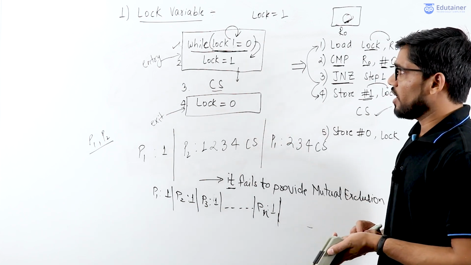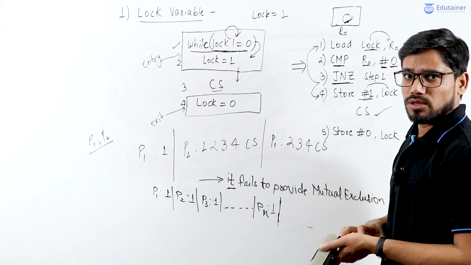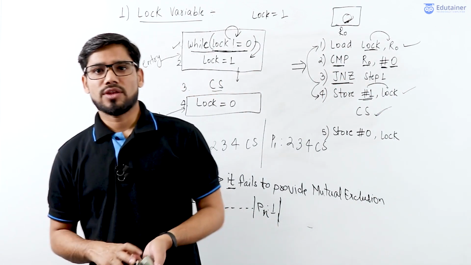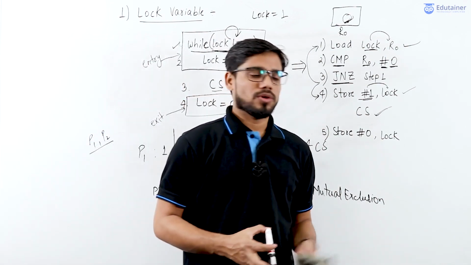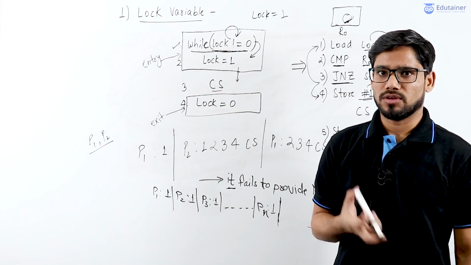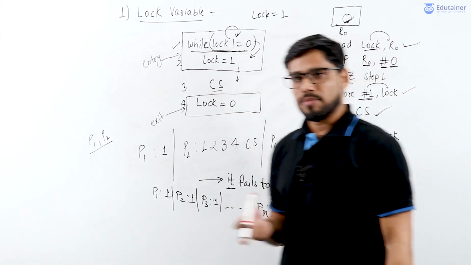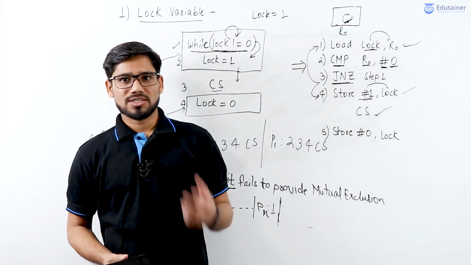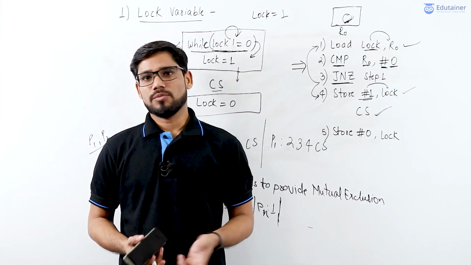That's why we are not using the lock variable solution practically. Practically we are using the Peterson solution. In later videos I will show you how the Peterson solution is practically implementable. Okay, and in the next video we will see the next synchronization mechanism technique with busy waiting mode.